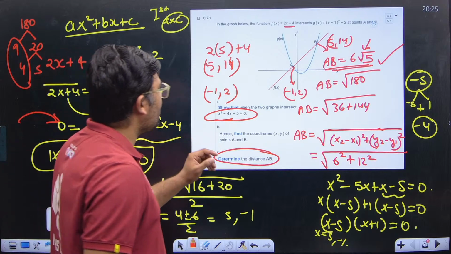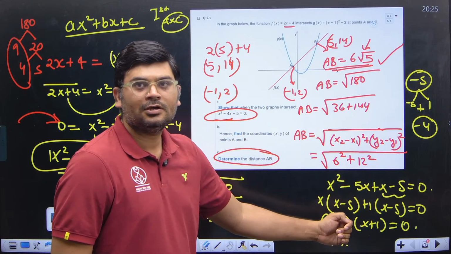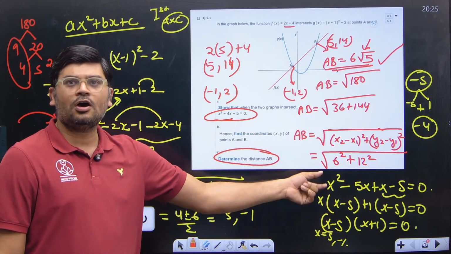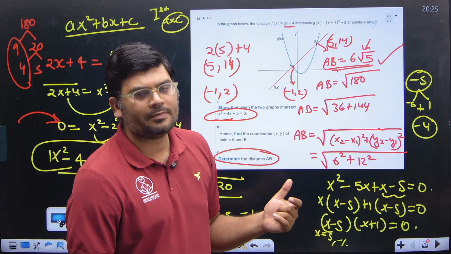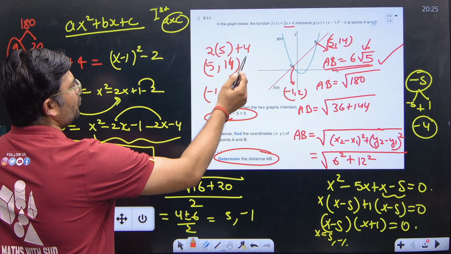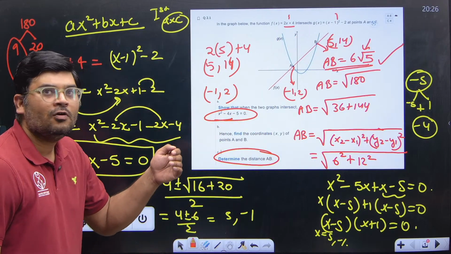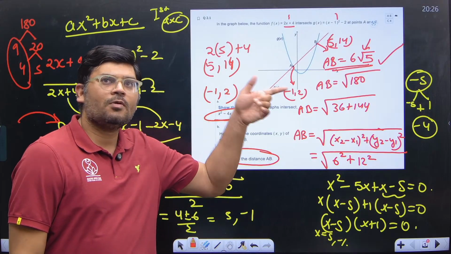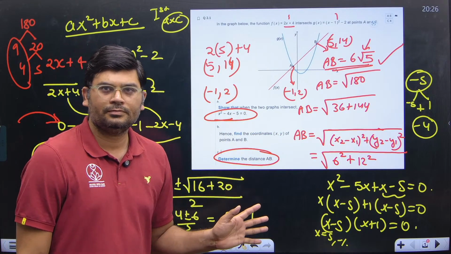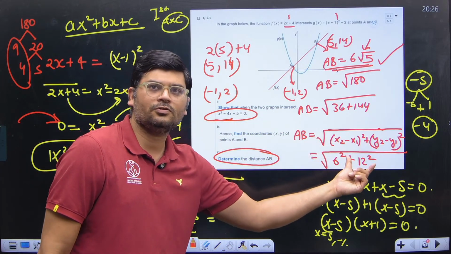Now the second part was to solve for those two points, to find the value of x, where the graphs touch and intersect each other. After that, you solve the roots using minus b plus minus under root b square minus 4ac, upon 2a. After doing that, you will put those values in any of these equations to find the value of y. And then with your common sense, you can tell a is what and b is what. Understood? Yes. And then the last part was to find the distance. You can use this formula for the distance.